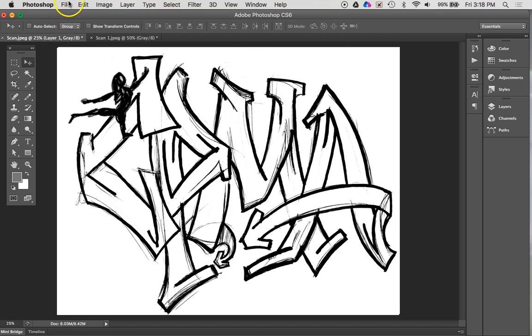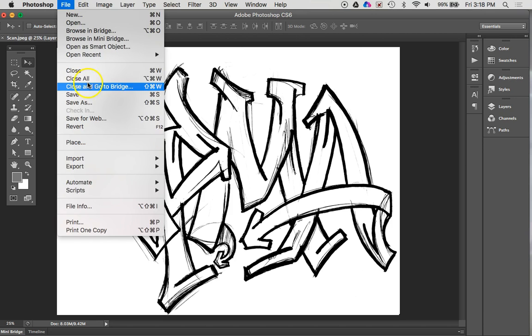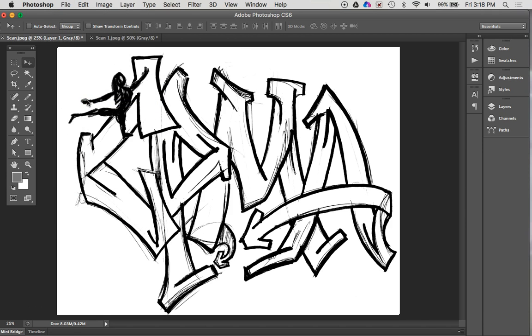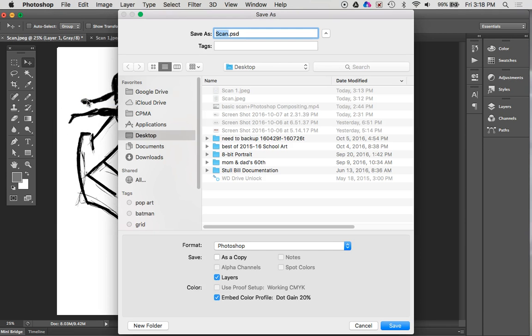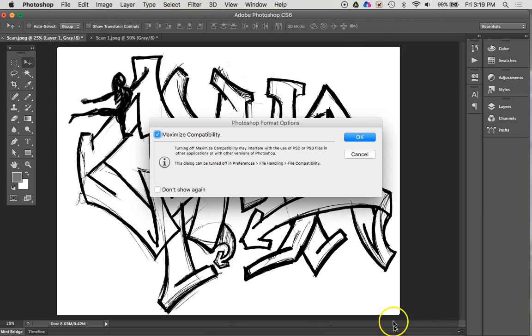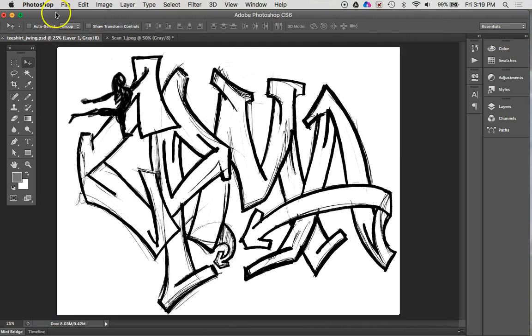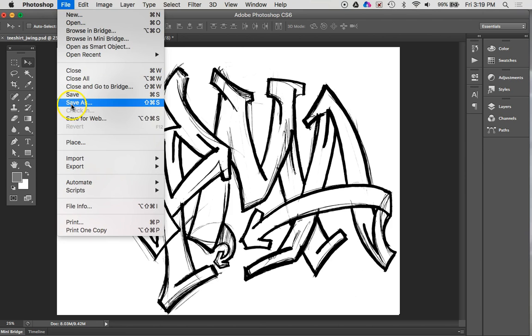The last two things I'm going to do is I'm going to save this file. I'm going to call it T-shirt. And then I'm going to put my name on it. Notice how it says .psd on it. For now, I'm just going to save it on the desktop so I can find it quickly. Then I'm going to save it one more time, and this time I'm going to save it as a JPEG, and I'll show you the difference between the two.